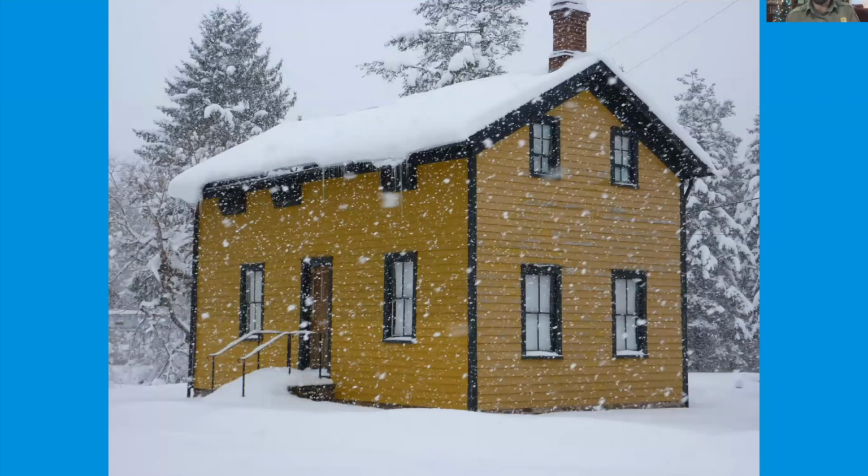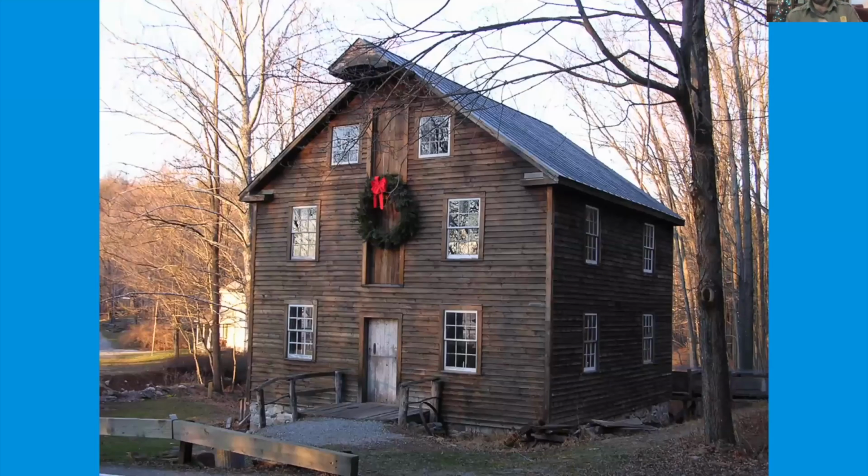And here's one of those buildings that I was talking about. This is one of the original ones. This is called the Garris House. It was founded by a man named Abram Garris, and he also started a mill. And this is a recreation of the mill. It's not the original one, but in this mill, they ground grain through water power. There's a creek right next to the mill, which helped to grind all that grain for various purposes.